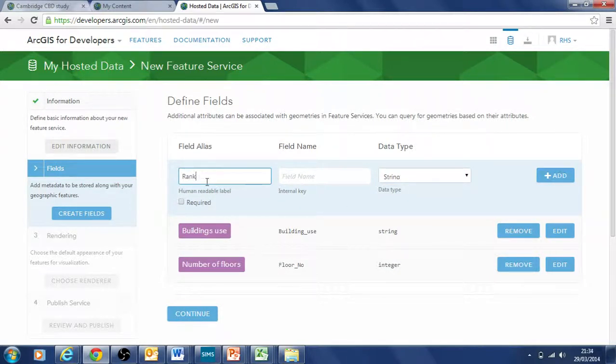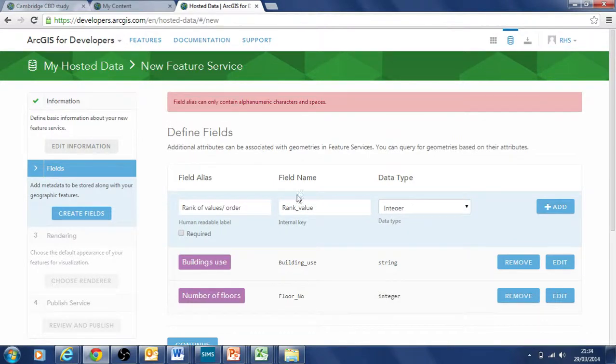And so I go on. So I might have rank of values, and so I might have something like high or low order, rank of values, stroke order, maybe. So high, low order shops, services perhaps, and again it depends what I'm going to ask people to write. If I want them to write high and low order, it would be string, but integer might be if I'm going to rank them in some way, 1, 2, 3, 4, 5, whatever. So I'll keep it as an integer here, and so on.